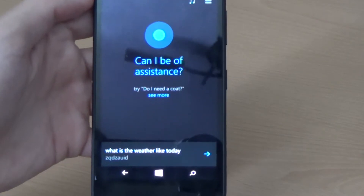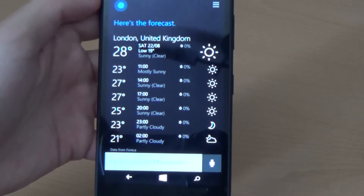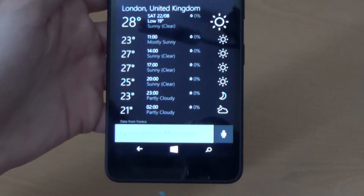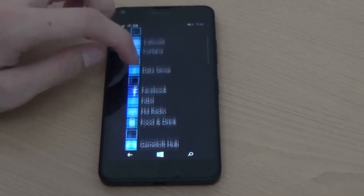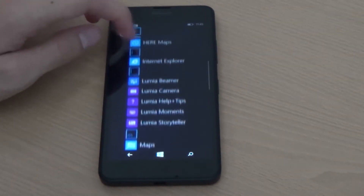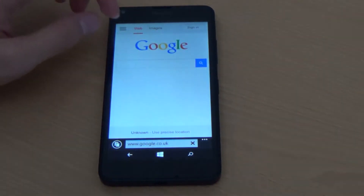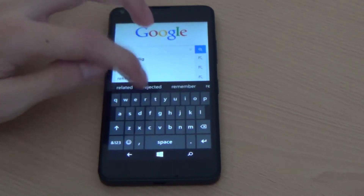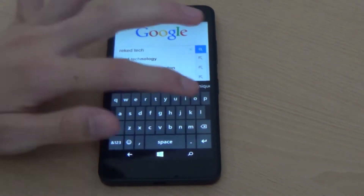This phone has a battery capacity of 2500mAh and a standby time of around 36 days. If you're using it on 2G to call people and use data, this phone will last around 26.5 hours. On 3G this comes to around 17.5 hours. This phone is also 4G, however the 4G battery life will obviously be significantly lower than 17.5 hours.